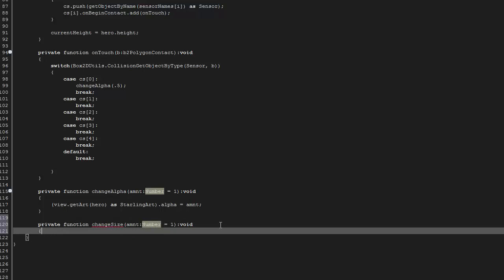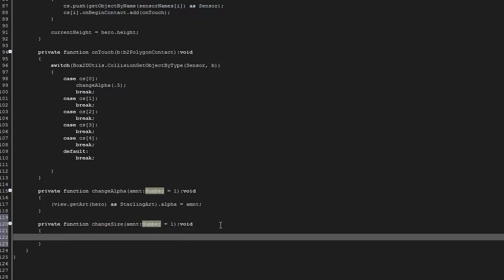So yeah, I did it again. What's wrong with me today? There's always something. Okay, so the first thing is the artwork's going to change, but the Box2D physics object won't. And the art is aligned to the center of that object, right? So what we need to do is offset the artwork a little bit. So we want to play with the hero.offsetY.